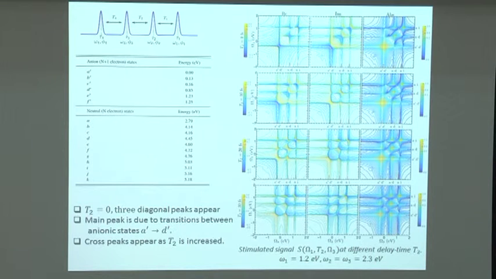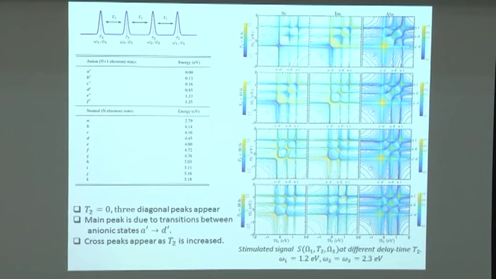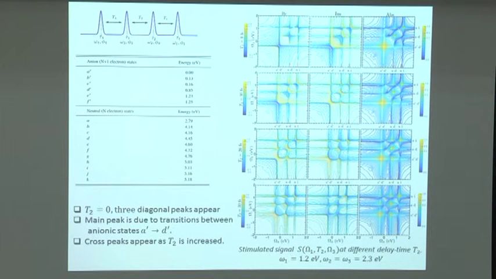Using these inputs, the quantum chemistry calculation can also give you the dipole matrix elements. We use that and solve the quantum master equation to get the density matrix and the evolution operator. Here is just to show you that we can solve this quantum master equation. These are the steady state populations of the anion states, and these are the neutral state populations, and these are the coherences between those different states in the neutral molecule and in the anion. Once we solve this density matrix, what we have to do is calculate the signal.